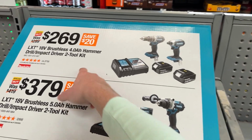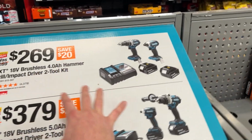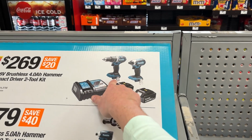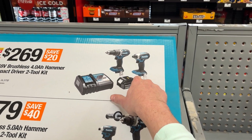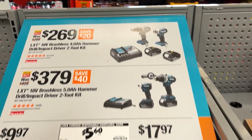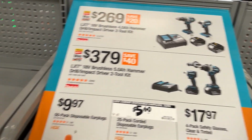And then this deal's only $20 off. It's like, come on, Makita, you could drop that down to like $189. That'd be actually a reasonable deal. This is the XPH12, which is one of my favorite drills of all time. Phenomenal hammer drill in there. And of course, I think that's the XDT. Is it the 13 or the 14 in there? But really solid impact. You can find those online all the time. Super cheap. Absolute workhorse of an impact there.